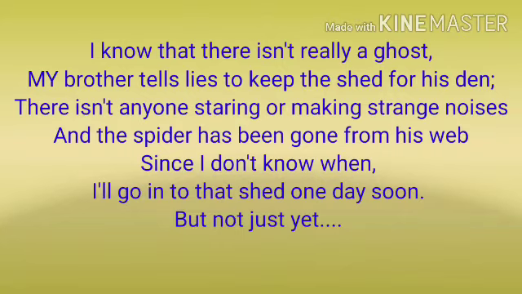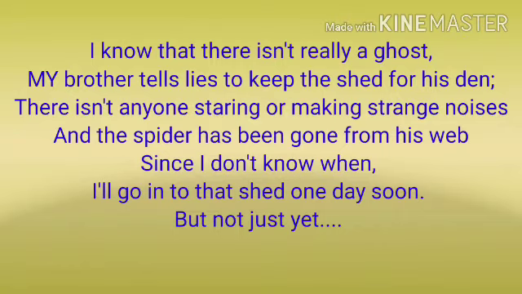In the third line, there is not anyone staring or making strange noises. There are some noises when the wind comes and goes, when the windows and doors open, there will be some strange noises, isn't it? So there are no noises at all. Nobody is standing near the glass and nobody is looking at me. Nothing is there. He is saying. Who is saying? The poet, isn't it?